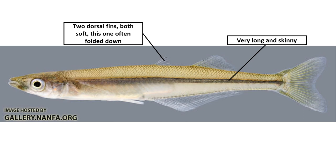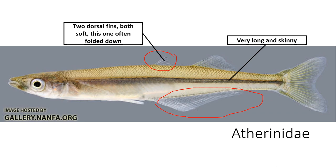This is another classic bait fish — these are the silversides, Atherinidae. There are actually two dorsal fins; the first dorsal fin the fish usually keeps folded down, and most students miss it and call this a minnow because they think it only has one dorsal fin — but if you look, there are actually two. Very clearly streamlined to live at the very surface of the water; even the head is flattened to allow that. Upturned mouth, very long skinny body, a nice long anal fin for stability — clearly built for speed and chasing after things landing on the surface of the water, like terrestrial insects.